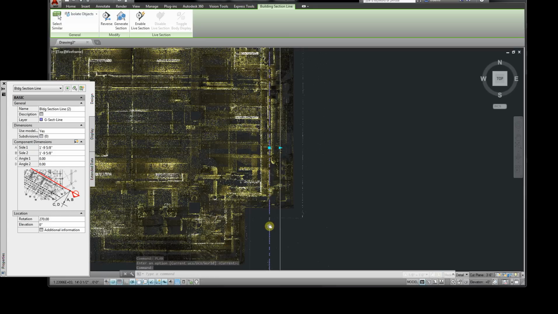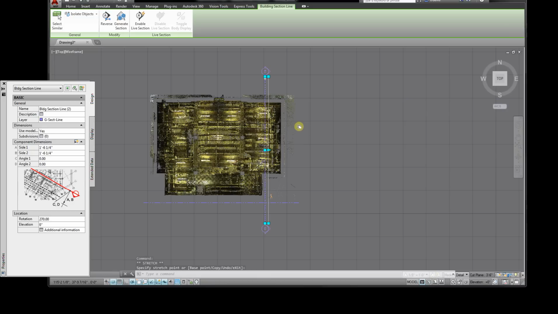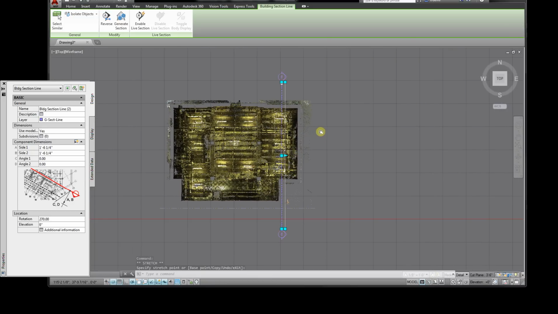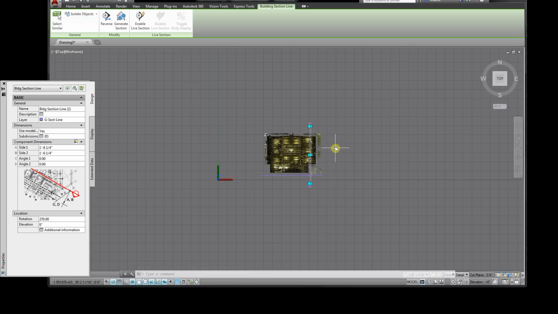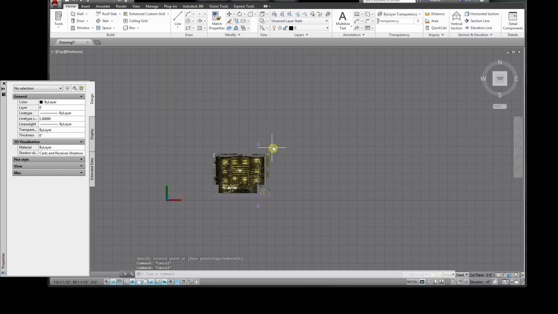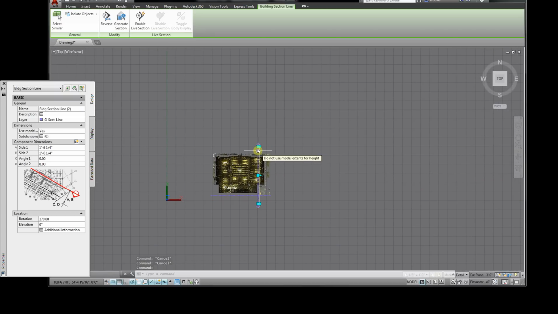And let me move that back a little bit too. So it's pretty easy to change where the section is going to be just with the grips on that section line, building section line.